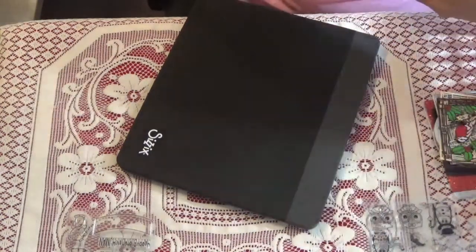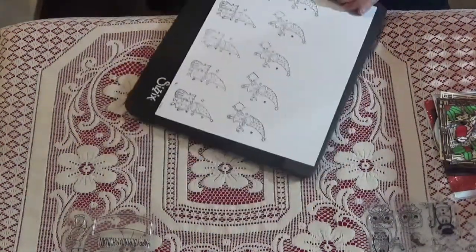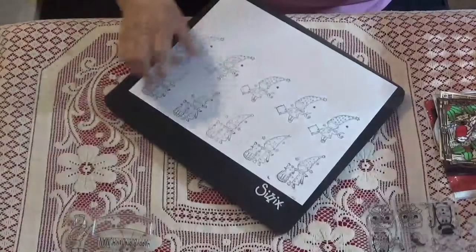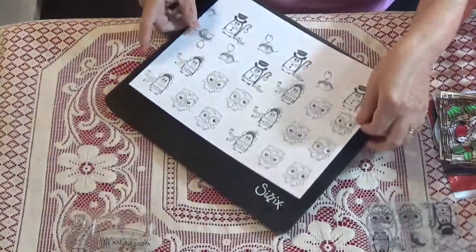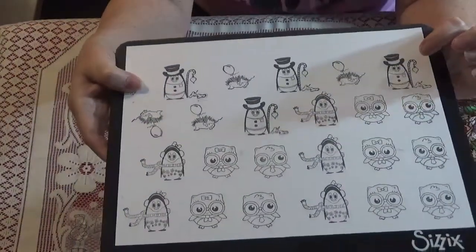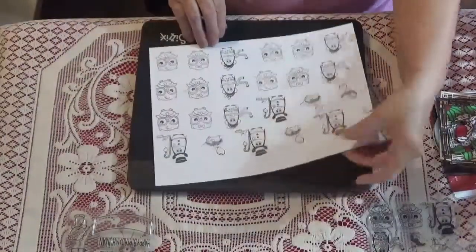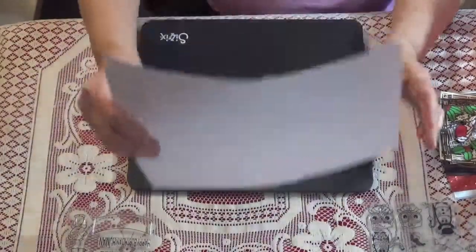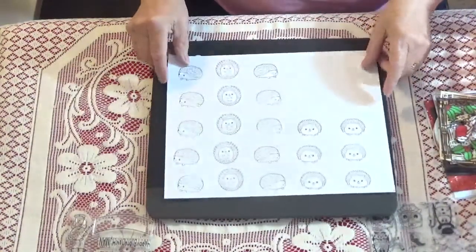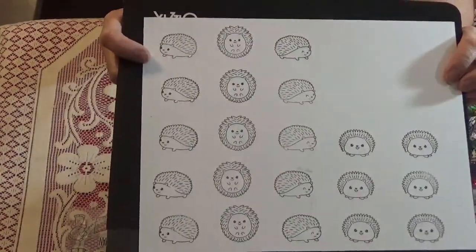It took two pages to stamp out. There are what you'd call little elves, then there are the penguins. My favorites are the owls — oh my gosh, a little boy owl and a little girl owl, is that not cute? Then there's the boy penguin and the girl penguin — super cute. That's the one I don't have a die set for. And here are the stamps from the Simon Says Stamp 'Let's Roll' set that I got.